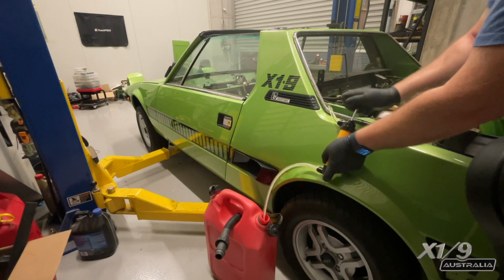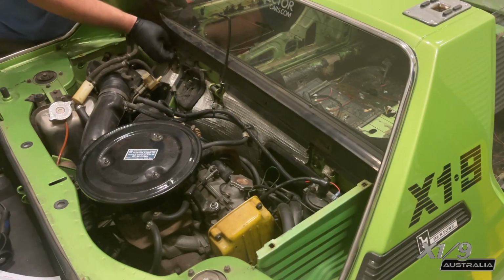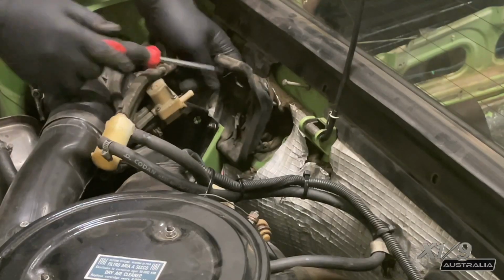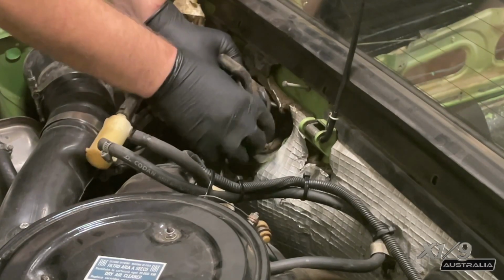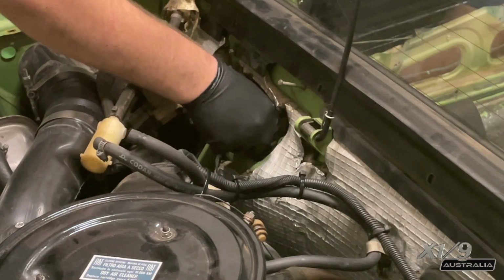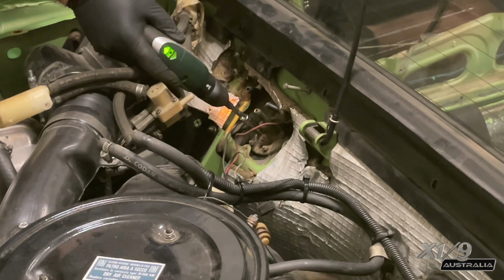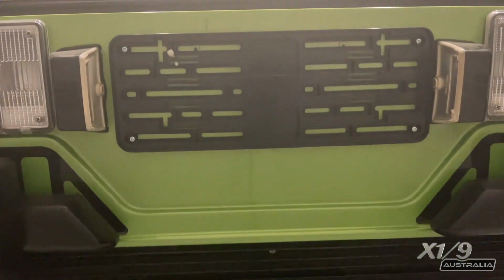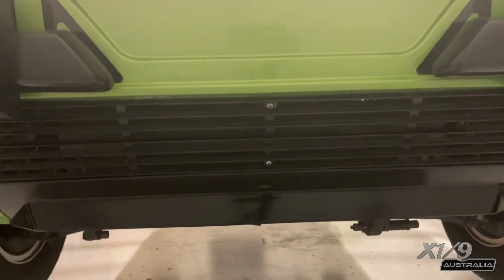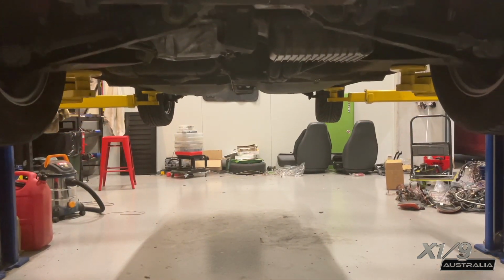Now just using this hand pump to pull all the fuel out of the tank. You need to undo this plate in order to get to this rubber mount part on top of the fuel tank, and then a couple of screws holding this rubber piece. I'm now pulling off 2 spade connectors that connect to the tank, as well as unscrewing this earth. Now you have to lift the car really high, and I mean really high, so I'm lucky I have a hoist, but if you do it on a driveway it will be quite hard.